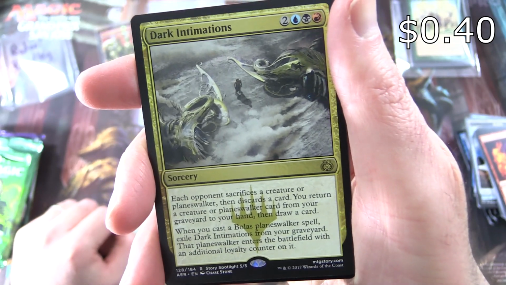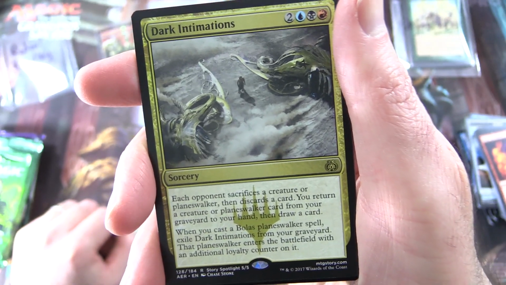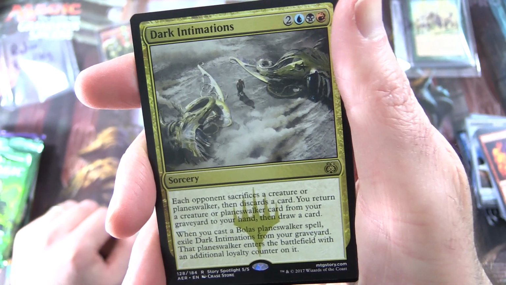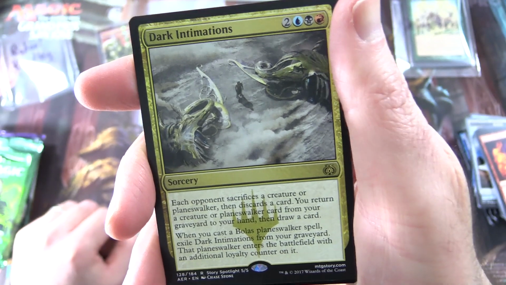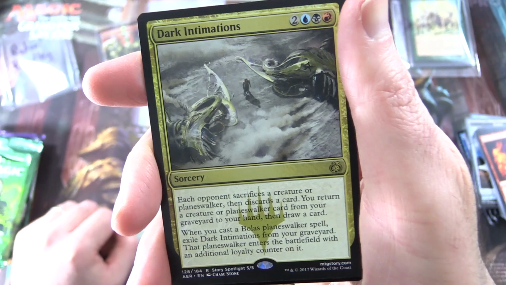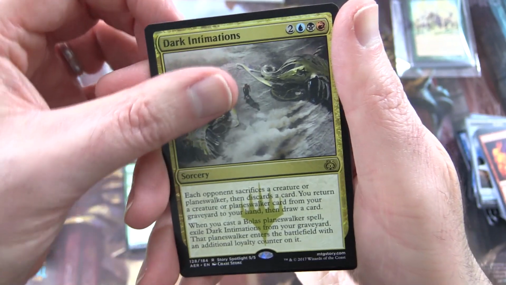Each opponent sacrifices a creature or planeswalker, then discards a card. You return a creature or planeswalker card from your graveyard to your hand, then draw a card. And when you cast a Bolas planeswalker spell, exile Dark Intimation from your graveyard. That planeswalker enters battlefield with an additional loyalty counter on it.